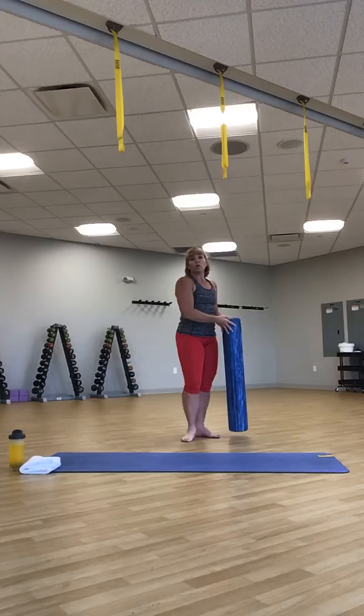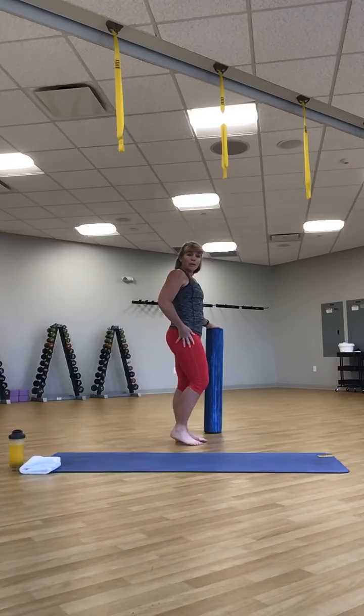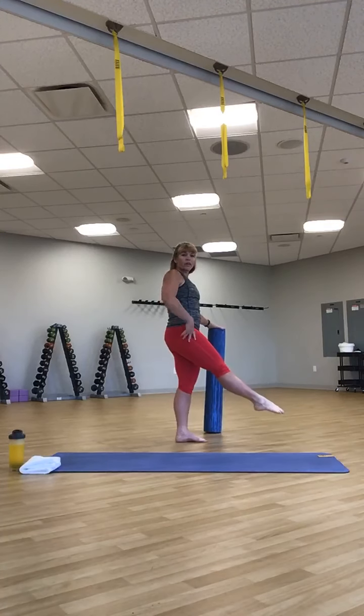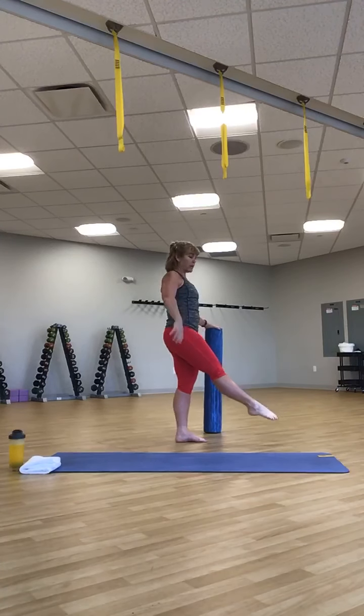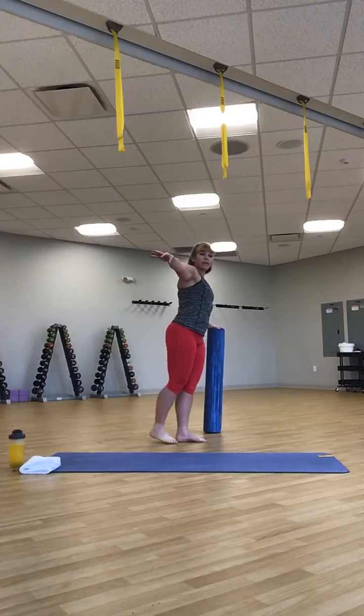All right, now, so what we're gonna do is we're gonna turn sideways for this next one so you can kind of see. We're gonna do big circles. So, leg closest to me, leg out in front. We're gonna do big circles slowly. I want you to keep those muscles tight. So you're gonna go up, out, back, down.